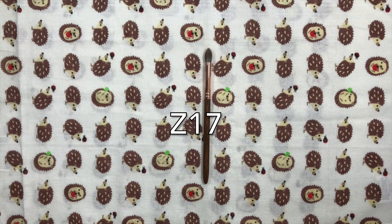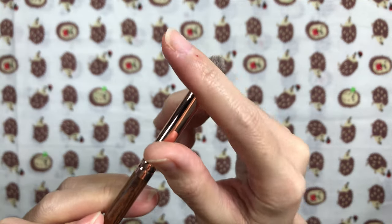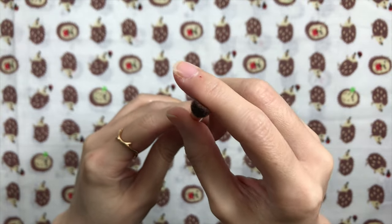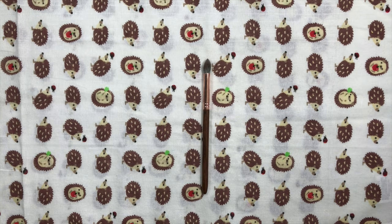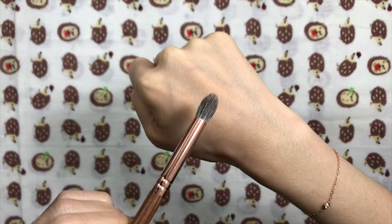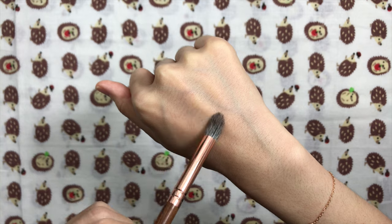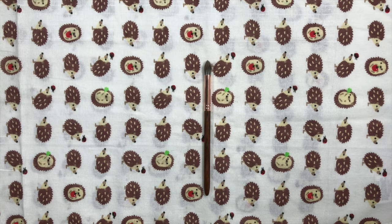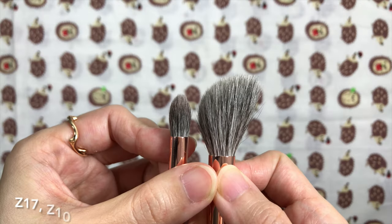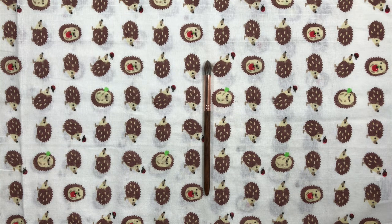The Z17 is a tapered grey squirrel brush with a round barrel, also made out of a mix of grey squirrel and saipikohou hairs. The hair length is 17mm. It has medium resistance and is on the dense side — the tip is flexible but the body is quite firm. I don't have a brush like this to compare it to. I used it with matte ColourPop shadows and it grabs pressed powder formulas well. The body is firm when used on the side, so it's not ideal for the crease — it gets into the eye socket but not too deep. It's more of a color placer than a crease brush; it doesn't blend well for crease work but places nose contour precisely. The tapered point and firm body give it the resistance needed to apply nose contour precisely. I think it blends less well compared to the Z10 because it has more grey squirrel hair relative to saipikohou.